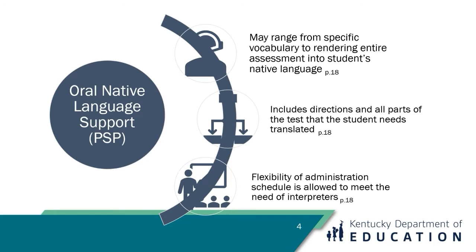Oral native language support shall be based on a student's individual language needs as documented in the PSP. It is not limited to any specific time frame. It may range from specific vocabulary to rendering entire assessments into the student's native language, and includes directions and all parts of the test that the student needs translated. Flexibility of administration schedule is allowed to meet the needs of interpreters.